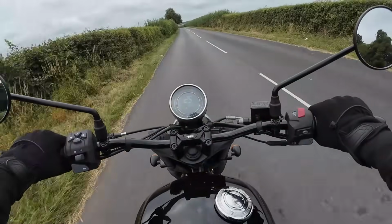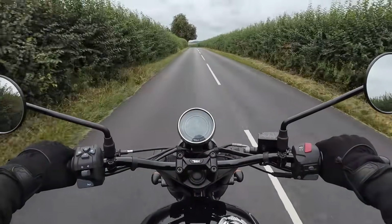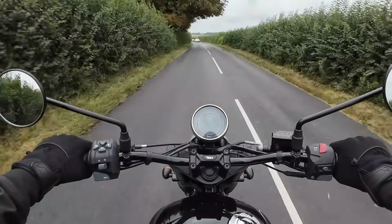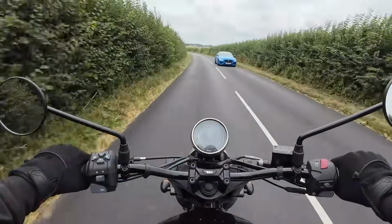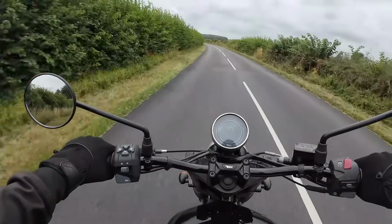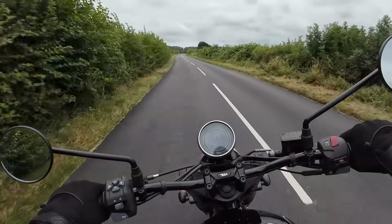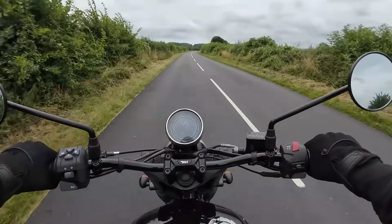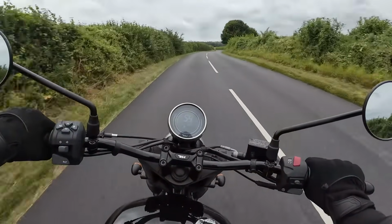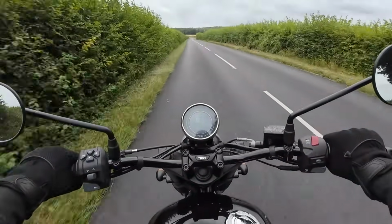Fourth gear, just opening it up, sort of three-quarters. Just going to short shift now and show you how this engine just chugs along. So we're in top gear now. Just a gentle little poodle at 40 odd miles an hour, 4,000 revs. Exceptionally smooth. You can definitely tell it's a single, but it's got those power pulses. When you open it up, it pulls nicely right up to about 85 miles an hour. And this thing is a right blast to ride.